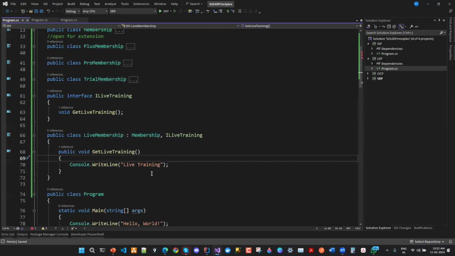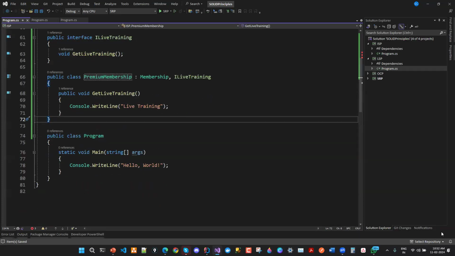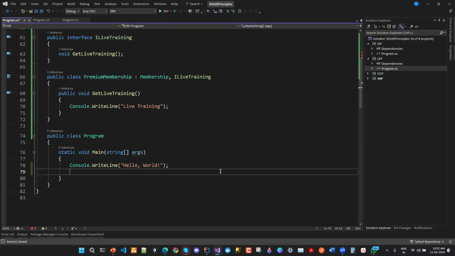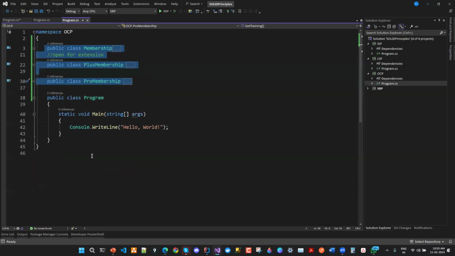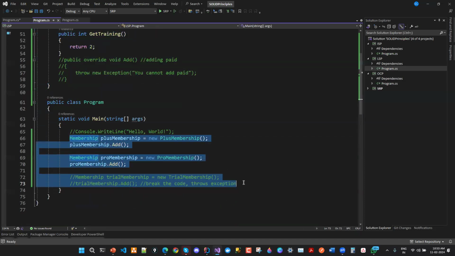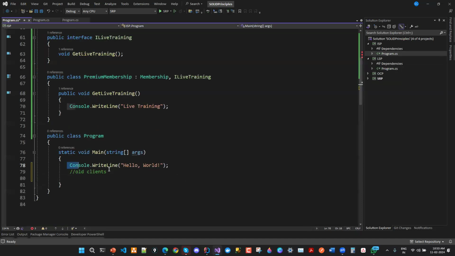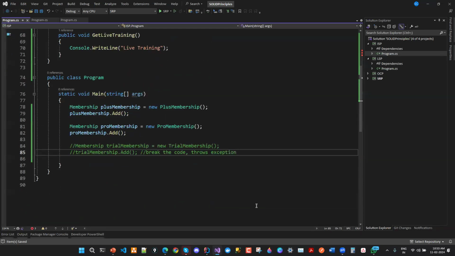So now I have the inheritance over there. And now let me define the name of it. It is, let's say, premium membership, where we have self-paced, where we have live also. So now if you try to access it, we will access the things this way. Whatever old customers we have, the old customers keep accessing the things as we have in LSP. This is the code we have written for LSP. So those people keep using those things as it is without any code change.